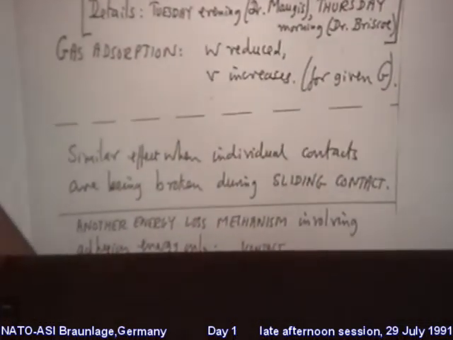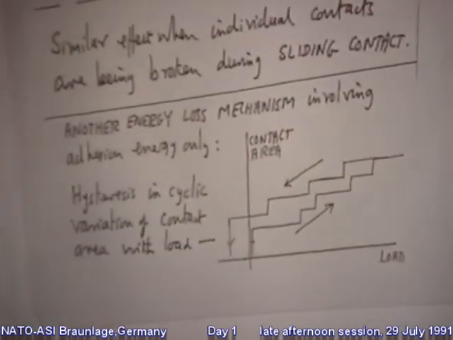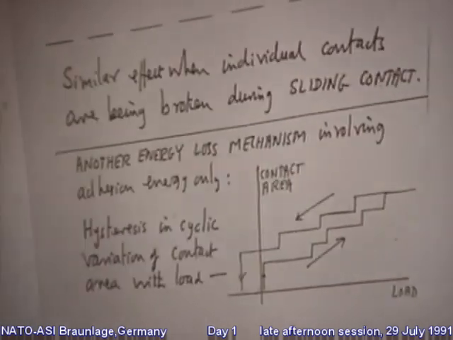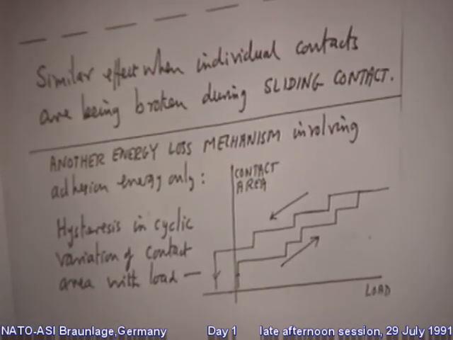Another energy loss mechanism, nothing to do with viscoelasticity, again comes back to these nanometer scale stepped surfaces. Imagine you're doing one of these single asperity contact experiments that I mentioned. Let's plot contact area up the y-axis as a function of load on the x-axis. You get a lot of individual contact events, if you like, as you increase the external load, and each of those terraces comes into contact with the opposing surface.